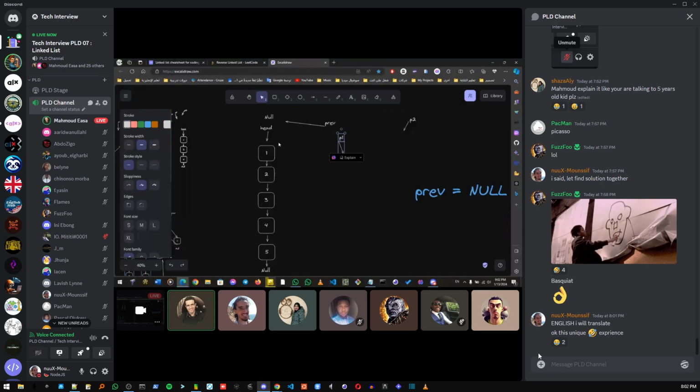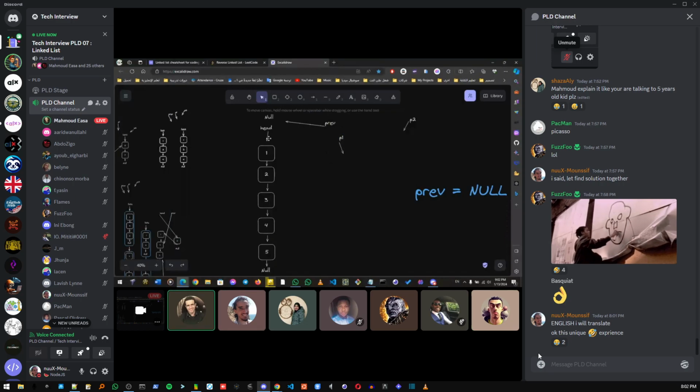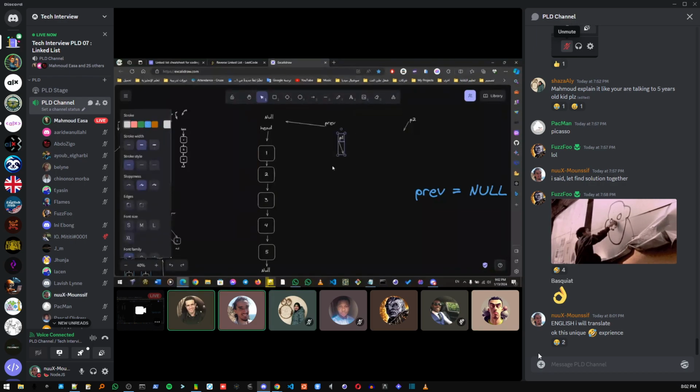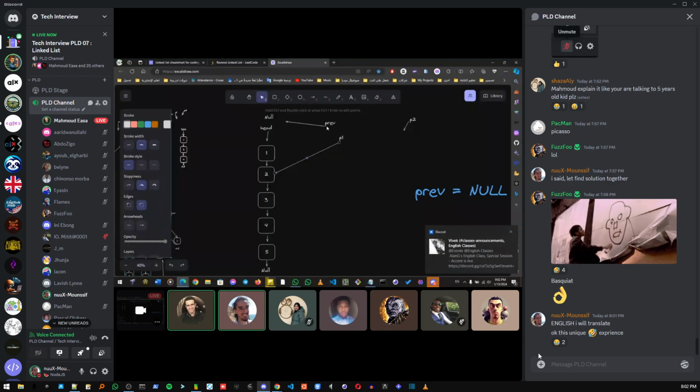Great. Now we want the pointer to point to the second one. Because if we want to change the direction of next to null, to reverse it.